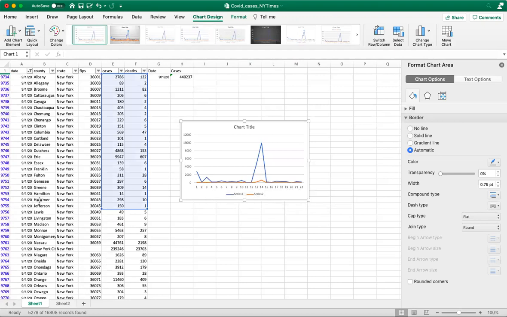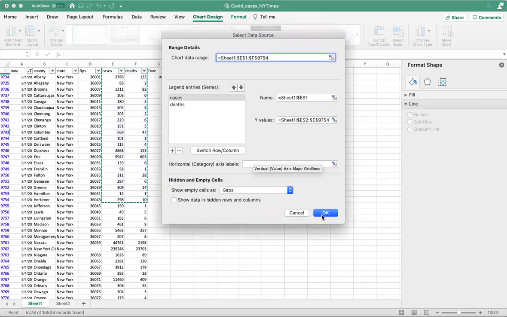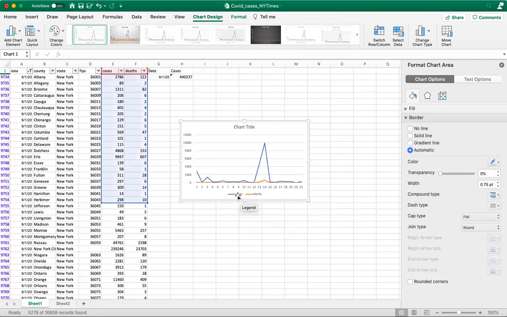But if you drag in the date, it should come up over here. And it says series 1 and 2 because I didn't drag the title. If I select with the title over here, the legend for cases and deaths should come up. So as you modify over here, it just appears here.